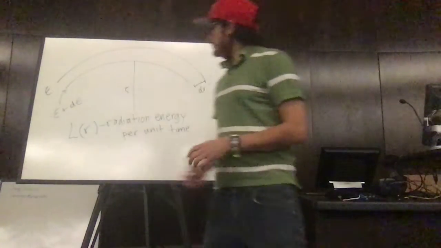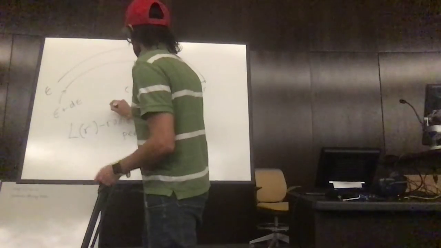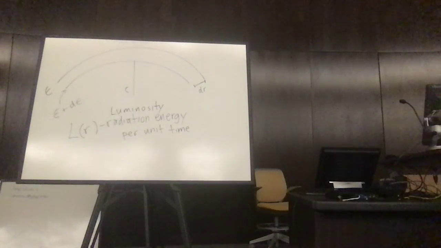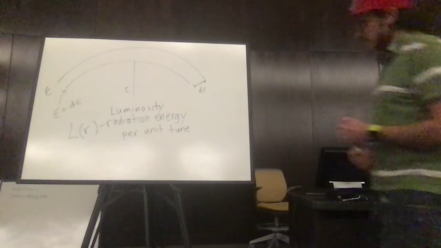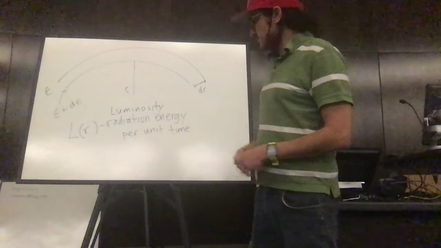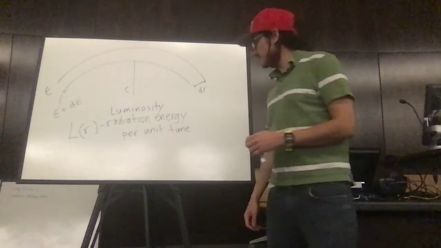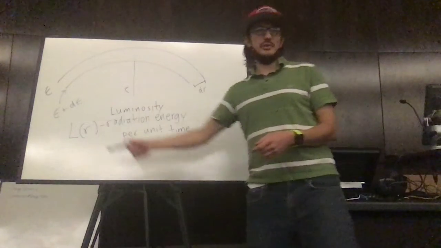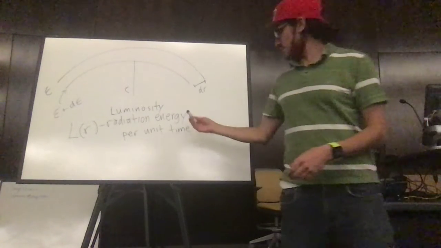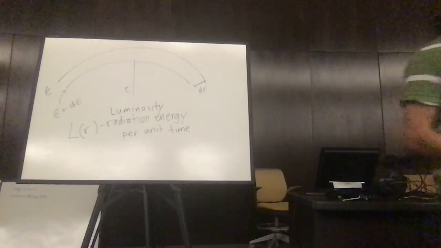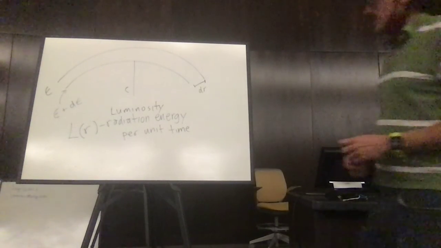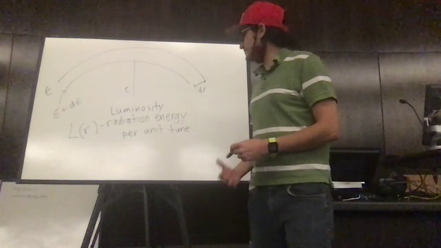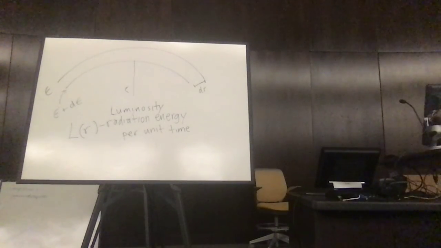So I guess this quantity makes sense if you have something that is really bright, it is going to be luminous, has a large radiation energy per unit time. So when you have a supernova explosion, for example, why is it so luminous? Well, because all that energy is radiated in like a few minutes. So the luminosity increases to be similar to what you have for a galaxy. So this is just the number of photons, essentially.